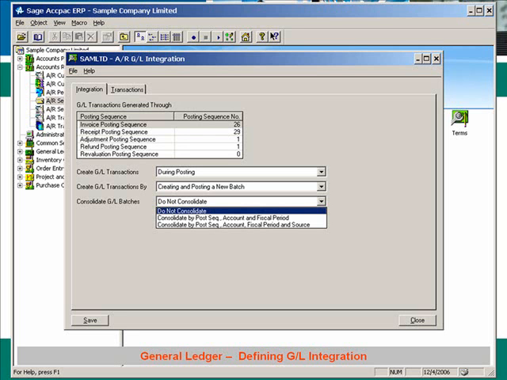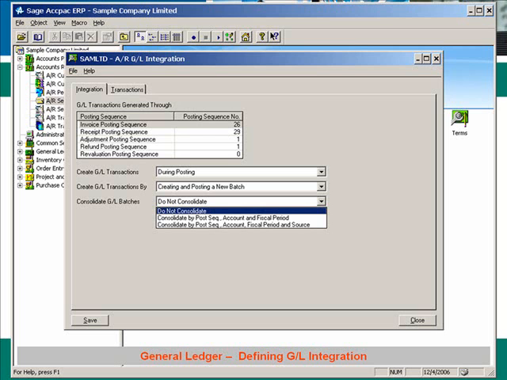On the Integration tab under Create General Ledger Transactions By, there are now three choices of how to integrate with existing unposted General Ledger batches which originated in accounts receivable: adding to an existing batch, creating a new batch, and creating and posting a new batch. The last one is a new option.